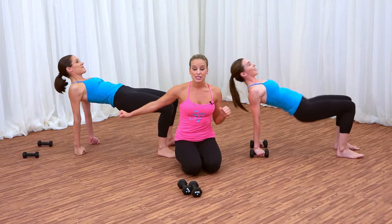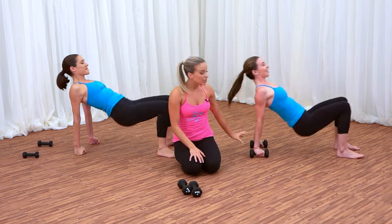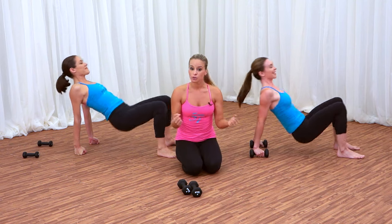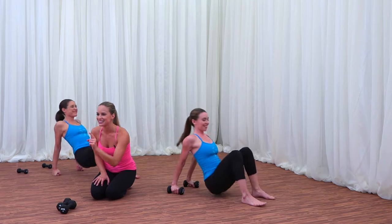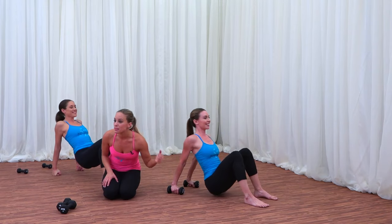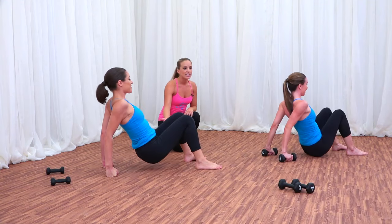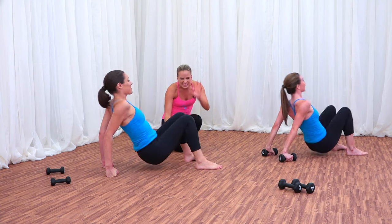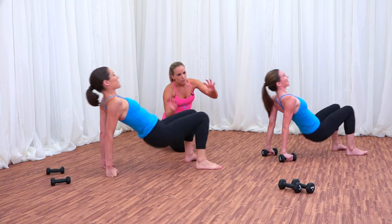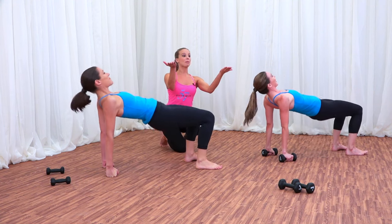So if you notice, Jess, she's taking it on her fists, just a little wrist sensitivity. Shannon, she's opted to use the weights. If you want to, that is perfectly fine. But the goal is to get into that darn glute bridge as fast as you can. So the idea is to get your hips up as high as possible. Jess, as a modifier, she's just coming up not quite as high, so it's more like coming just up to that rib cage level. You have 2 more. Lift, lower down, hold your seat up high.